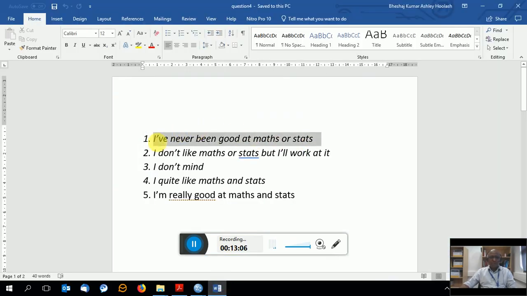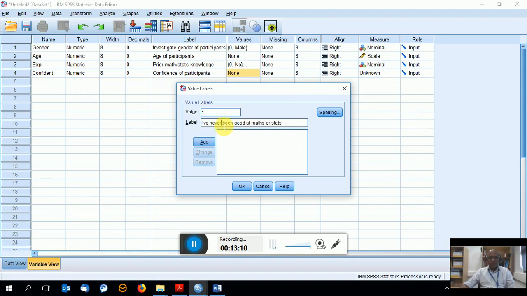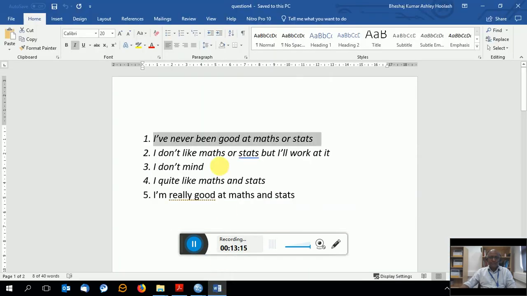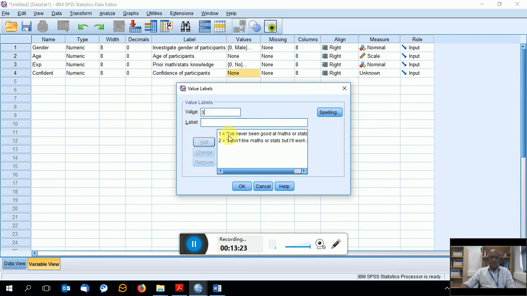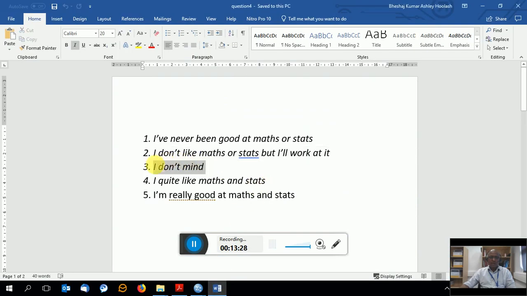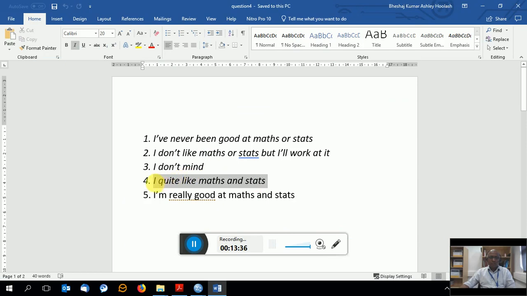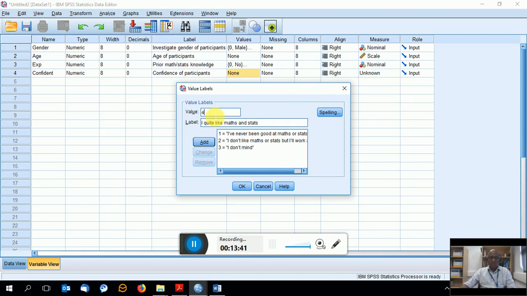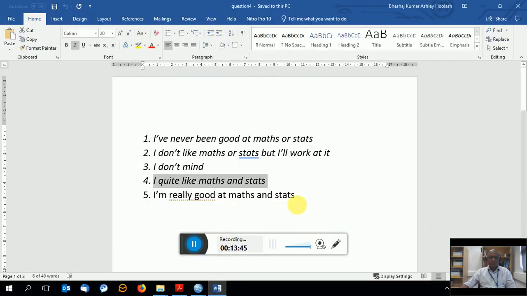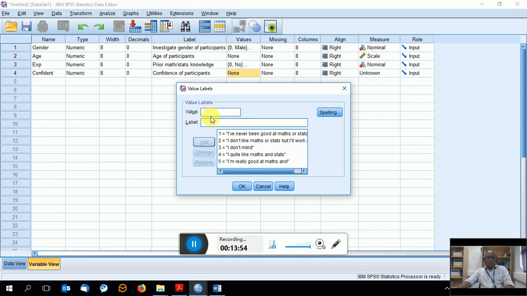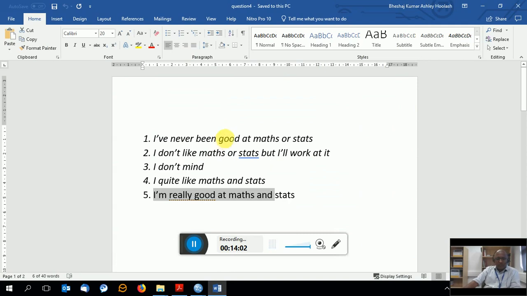So I'm just going to copy and paste here. So there you go. That's number 1. Then number 2 would be this one. Number 3. Number 4. And number 5. There you go. So, like I said, I do apologize. I should have written those options in the questionnaire, but I will upload this erratum page where you can go back and see question number 4.